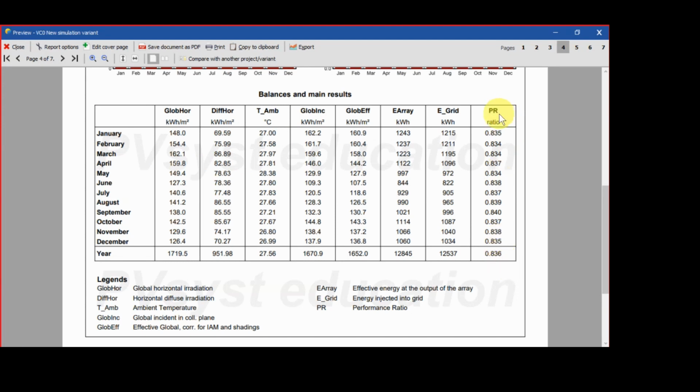The performance ratio is actually the ratio between the actual divided by ideal. Actual output divided by ideal output. That means with losses divided by without losses. So generally, if there are no losses, then performance ratio will be 1. But here, because of the losses from the system, we already anticipate the losses is around 20%. So based on our simulation just now, 17% losses. So our performance ratio is around 0.84 or 0.836.